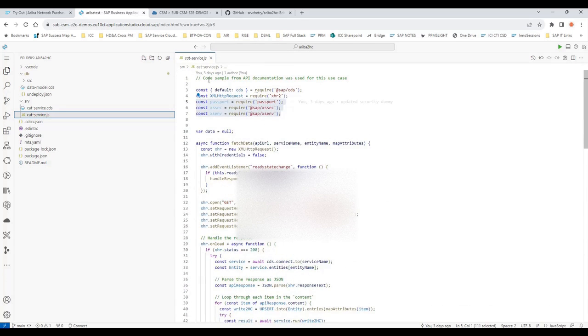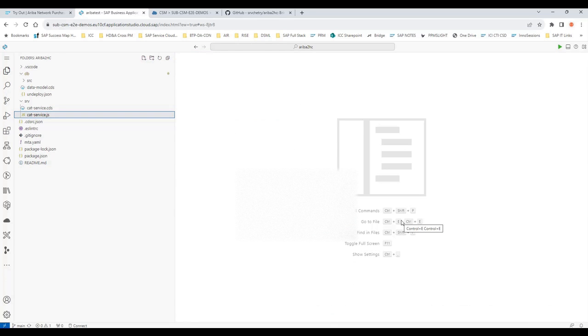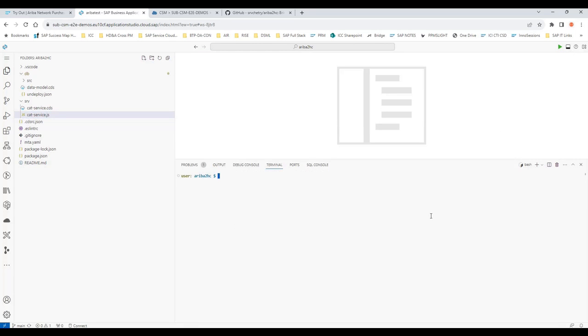All right. Now, having explored what my project includes, the next step for me would be to go to the terminal, and within this terminal, I would need to install a few dependencies. These dependencies are the files or the Node.js modules that the project needs to run. For that, I just need to run the command npm i or npm install, and it brings in all the necessary files required for this project.